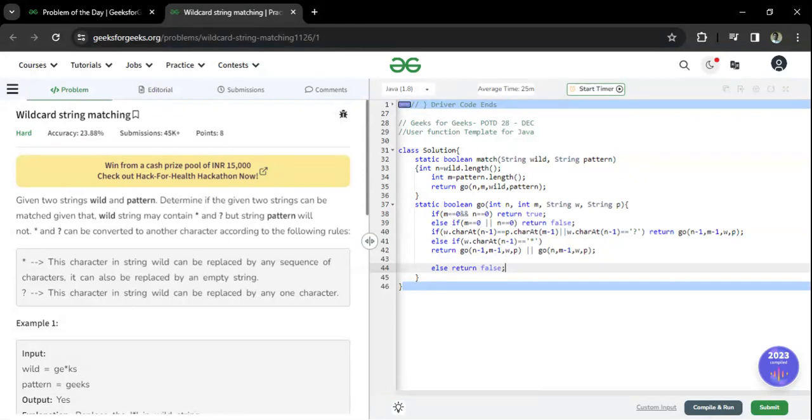Definitely, I understand there are loopholes in this as well. But if the solution clears all the test cases, then it clears all the test cases. There are some more things to it, though. For example, star can be there at the starting as well, and star can be there at the end as well. Star can also be replaced by null. So those conditions also need to be checked. If you consider all those cases, the answer will become very big.